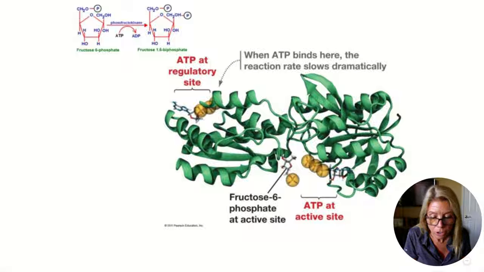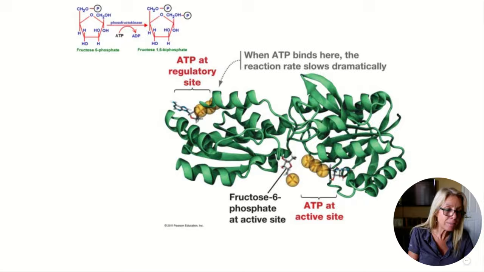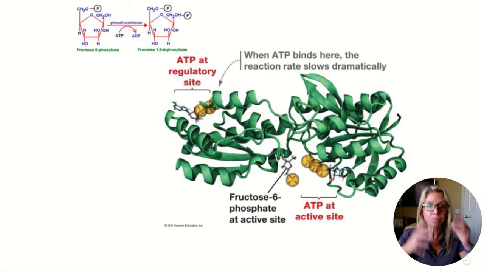Okay, so on your notes, it says, excellent example of negative feedback. Phosphofructokinase is an allosteric enzyme active early in the pathway of glycolysis. It is inhibited by high levels of ATP. Thus, in turn, it stops the catalytic pathway of glycolysis. If you stop glycolysis, you stop transition, Krebs, and the electron transport chain. PFK, phosphofructokinase, which is this big green thing you're looking at right here, is considered a pacemaker of respiration.